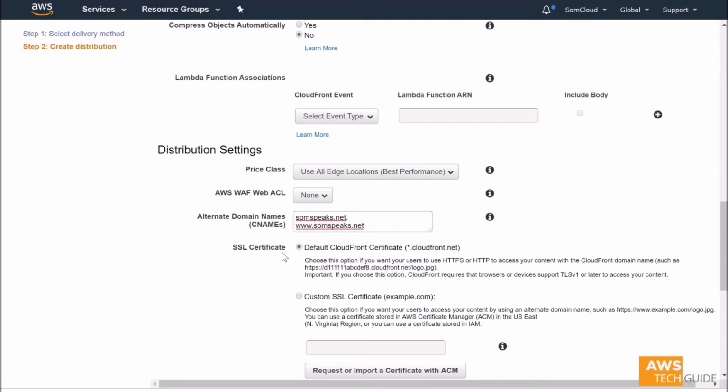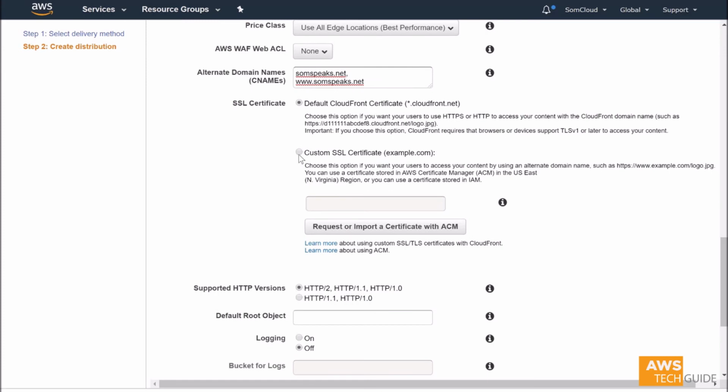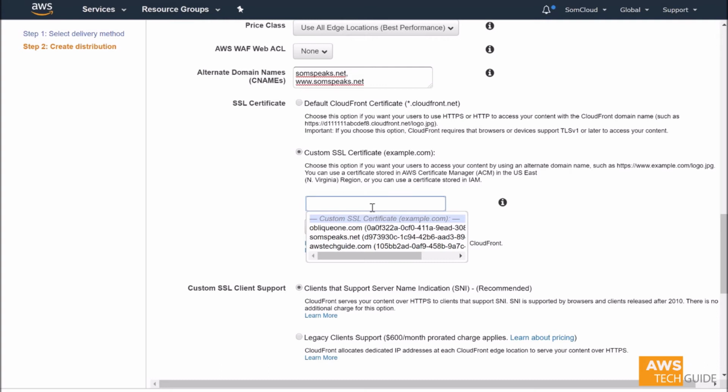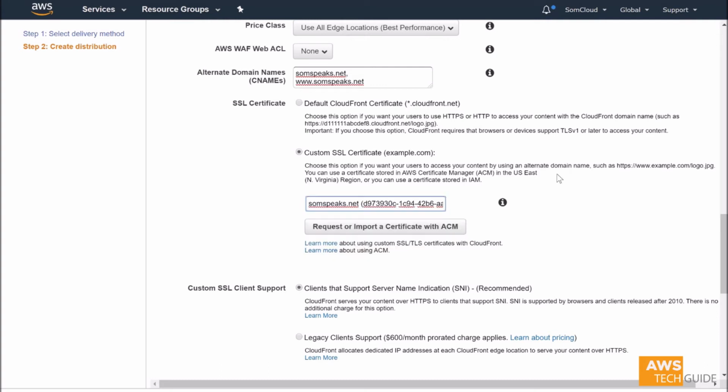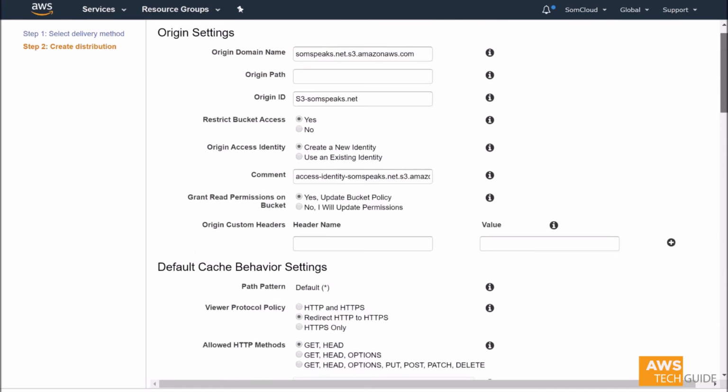Now SSL certificate: as we have already created one SSL certificate for this domain, we will choose custom SSL certificate. Click on it and we are getting this somspeaks.net. Very nice.